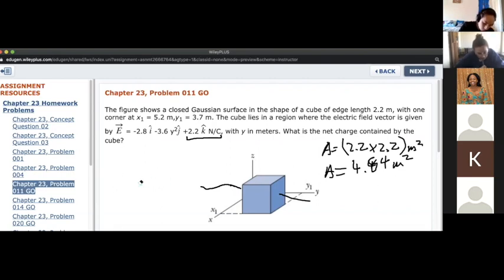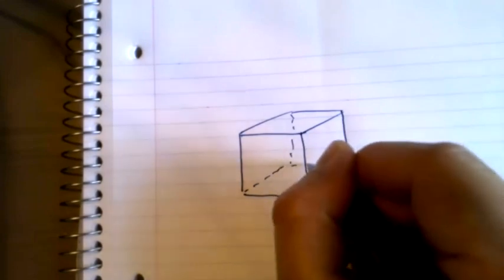Maybe I'm going to write this on paper because then it won't be so horrible. Because if I write it on the screen, it'll be terrible. All right, so let's draw our cube. I don't want to make it any more confusing than it needs to be. All right, so we've got our cube here. I'm going to draw the back face here. There's the back part of our cube.